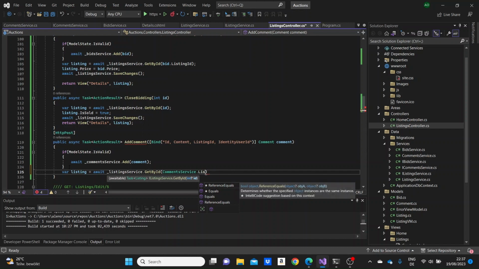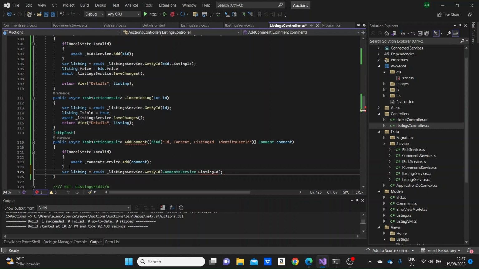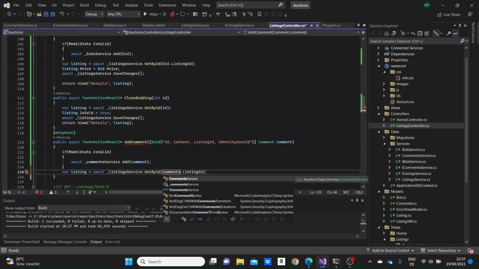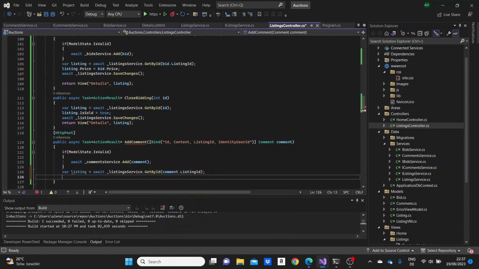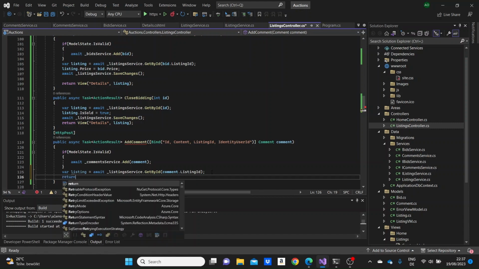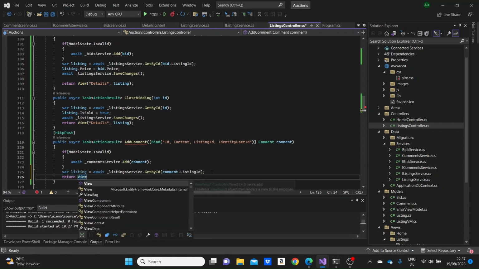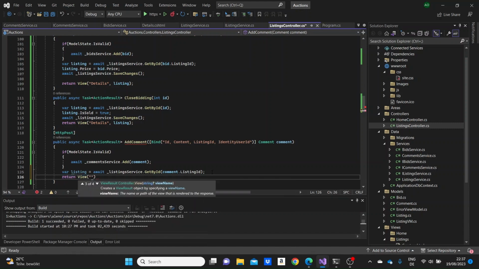So we're taking from the database the listing where the comment was made. Comment.ListingId. And now we can return the view of the details page for this exact listing.